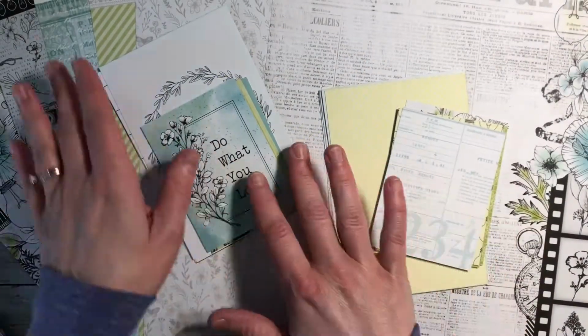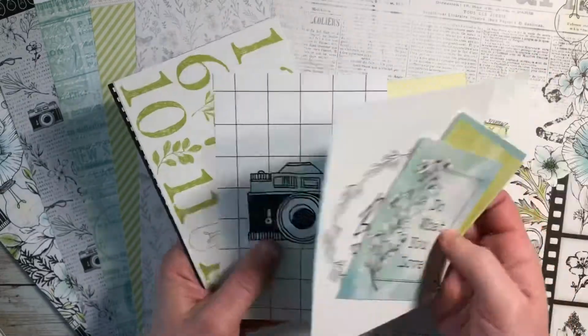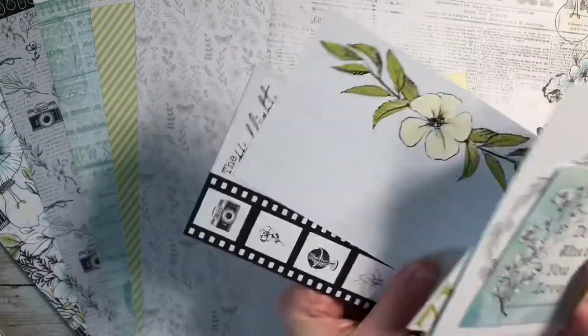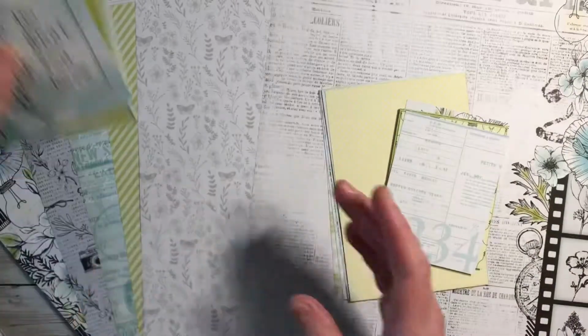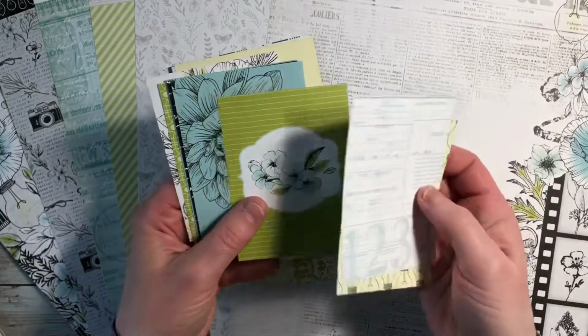Hi everyone, it's Jessica. I'm excited to be here today as part of the Close to My Heart Twisted Sisters YouTube hop. And I am going to be twisting these Picture My Life cards from the In Full Bloom collection in the March and April Close to My Heart catalog.